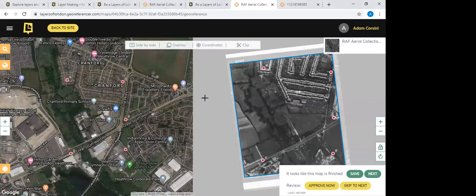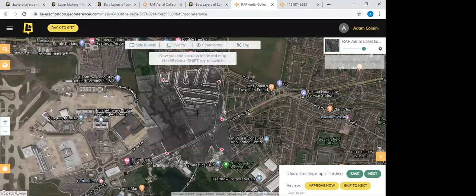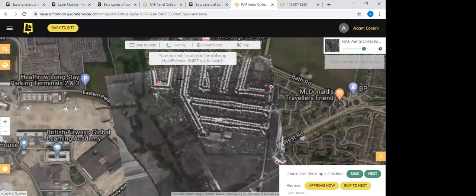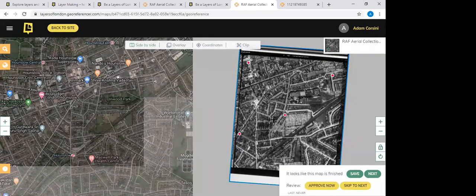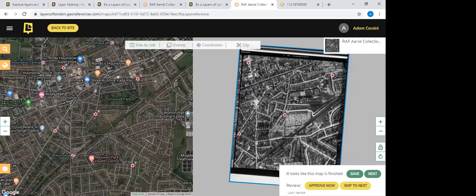So I have to click on this map here, but then I can overlay it. And this is actually not a bad one. We can see that it starts to match up pretty well. Let me see if I can find one that needs a bit of work. Yeah, so as a reviewer, what I might find is that people have georeferenced their points, but they've forgotten to clip around the borders. So as a reviewer, I would need to clip those borders and check to see if that overlay is correct. I may need to add a few more or just reposition a few of these. It's more often the case where things are done correctly, but if I do need to move things around, I just need to move them just a very small space to just make it slightly more accurate.